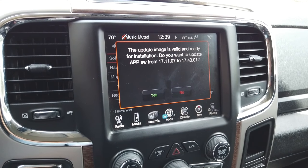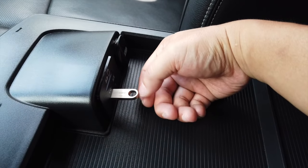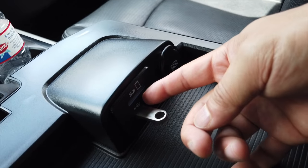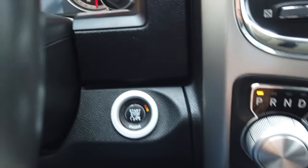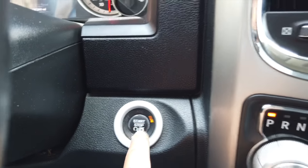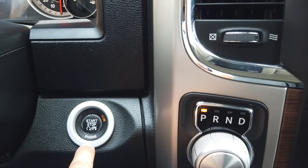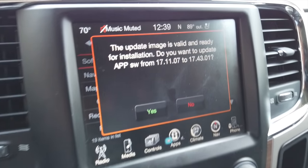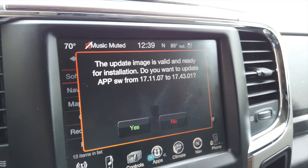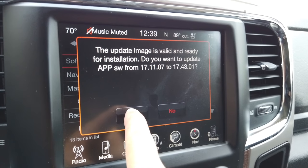Okay, I realized what I did wrong. What works is, you have to have this USB key in this particular USB slot first before you turn on the car to run. So you have to put your car to run and then have this plugged in. So now it asks me, is ready to update. So I'm going to click yes.